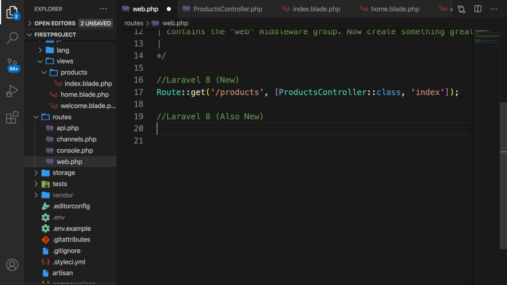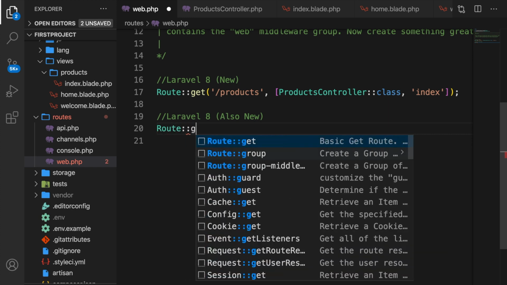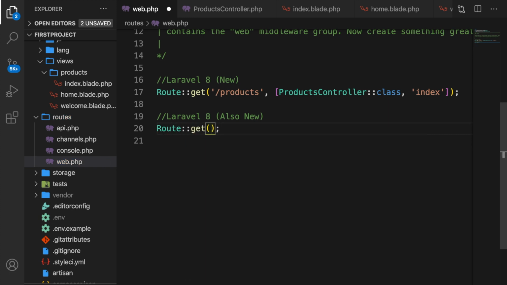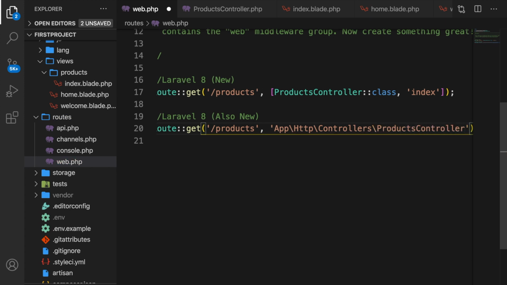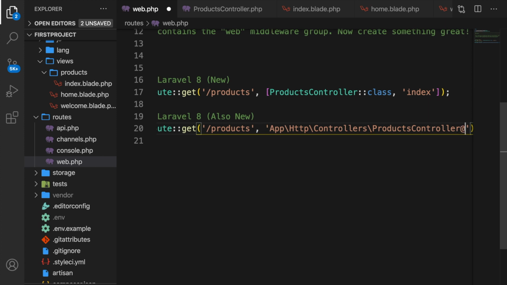So what we could do is to add a new route. So Route::get. Alright, let's go inside the parentheses. Let's add an endpoint of /products. Second argument, so comma, is single quotes. The entire route to the products controller. So once again, it's app/http, that's a backslash, controllers, /ProductsController. But instead of adding a new parameter, we could basically say add, so search for a function or method called index.